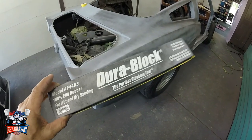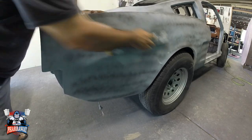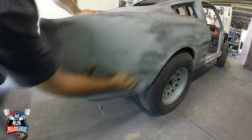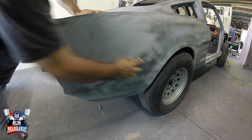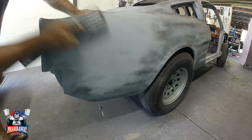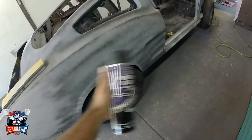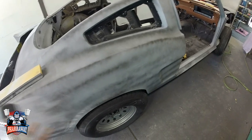Let's start off with the 17 inch Duroblock with 180 grit sandpaper. Guys, I forgot to mention what I did. I just applied some black primer all over the car so that I can get a guide coat. That's all I did. I just applied it and it's ready.